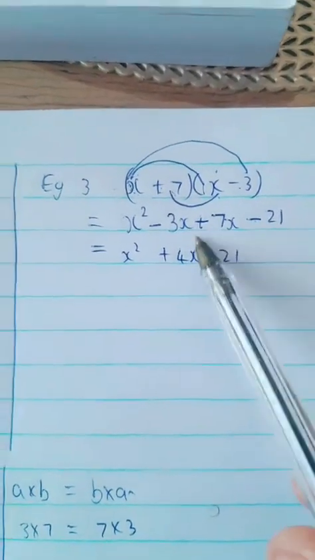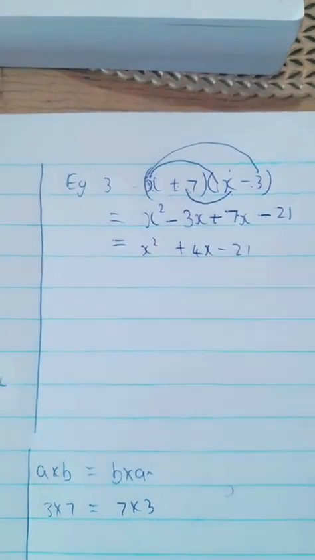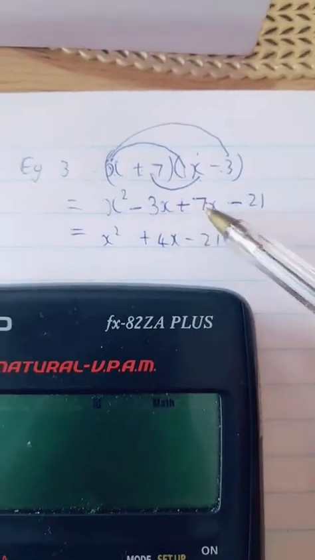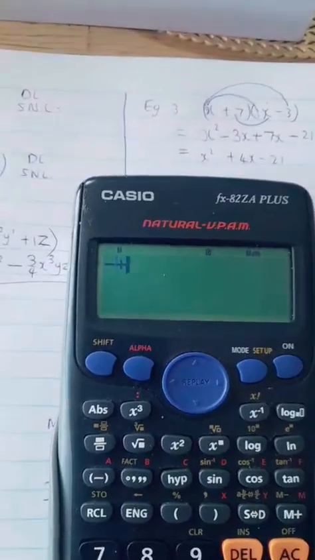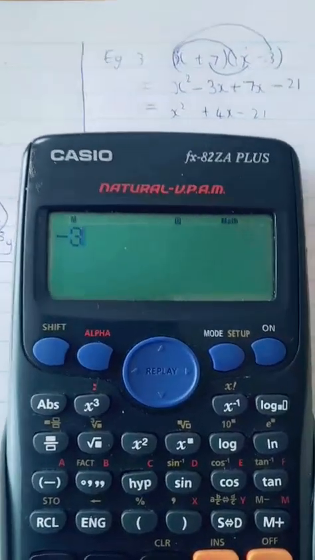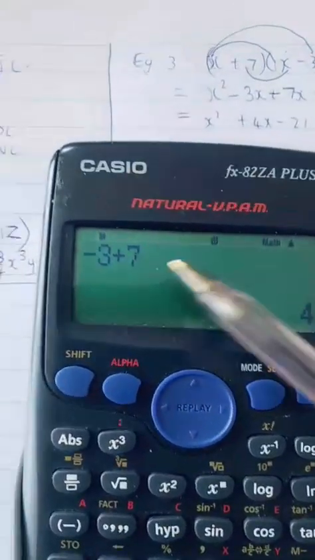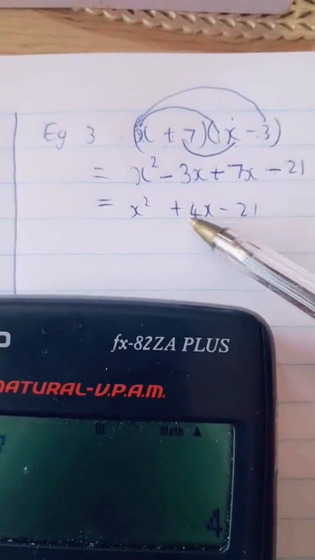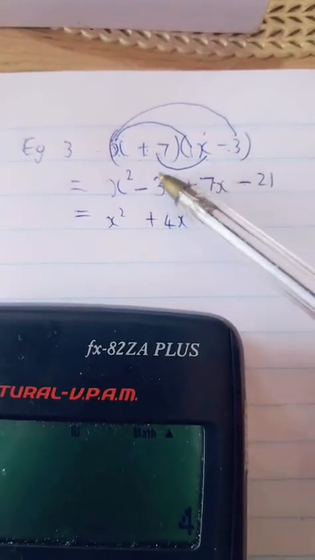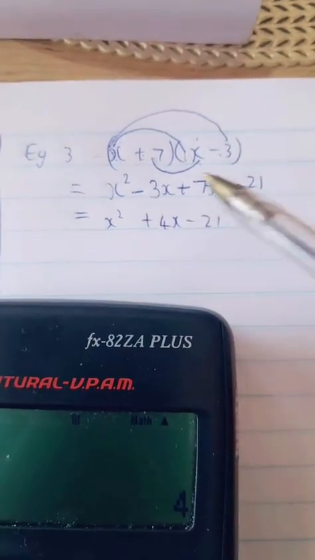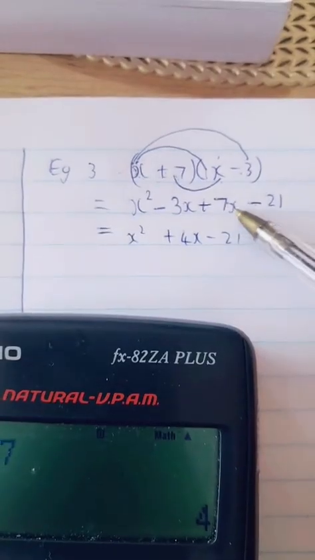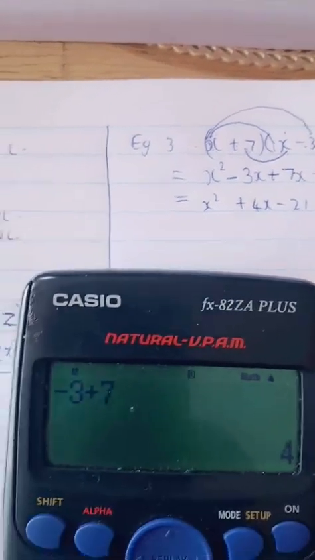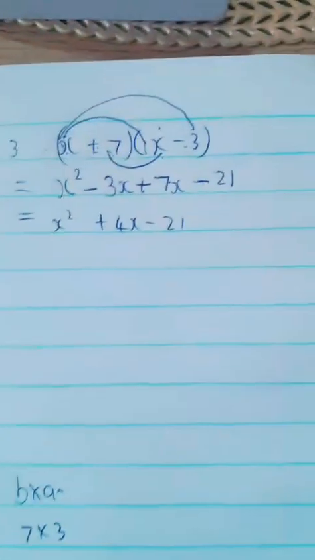Okay, so guys, I hope we got x squared plus 4x minus 21. Please don't take for granted this minus 3 plus 7. Go ahead and punch it into the calculator, minus 3 plus 7, so that you write the actual coefficient answer, which is positive 4x. It's so sad when I see learners, even the learners I teach at my school, take for granted the addition of these middle terms, and then they come up with some answer that is completely off. It's such a pain.